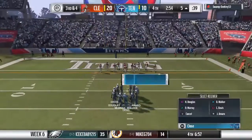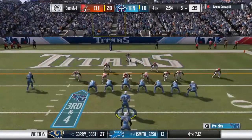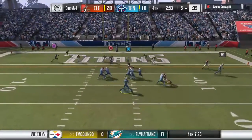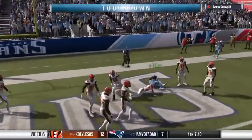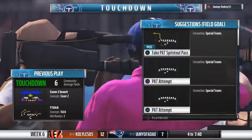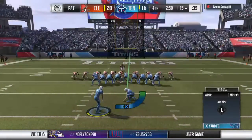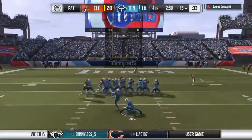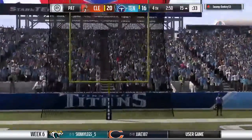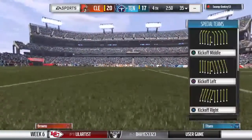This will be play number 9 of the drive here as they need 4 yards on 3rd down. Another pistol look here. Now Castle surveying the field. Got a man, and it's taken in for a Titans touchdown. Harry Douglas, his first touchdown on the year. And the Titans are able to make this a close game again. It's up and good, and the lead's now down to 3 at 20-17.